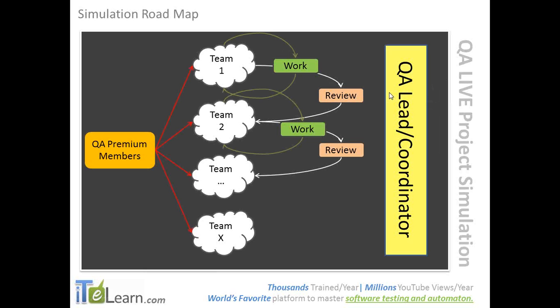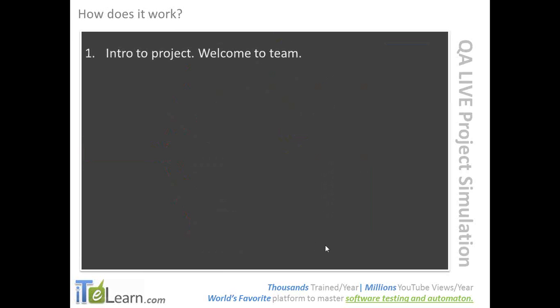So how does it work? I will start with an intro to the project and welcome you to the team. This will probably be one session. Once I break everyone down into teams, you can start working. You don't have a choice to choose your team. I would allocate it so that you get the best exposure possible. We are not only trying to learn within the team, but we will also learn from other teams. As the outputs come out from each team, we will pick some of the best ones and publish them in such a way that it is helpful for everyone, and those become very good reference documents. Make sense?